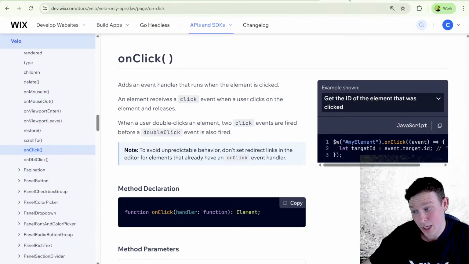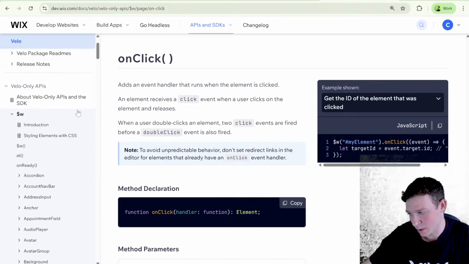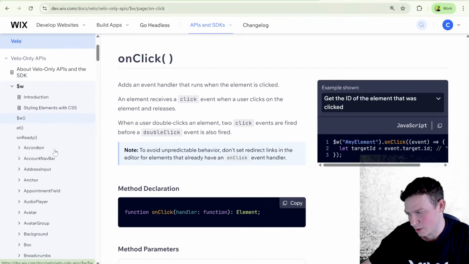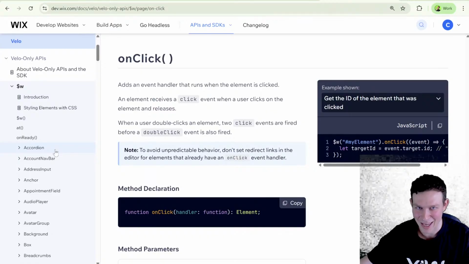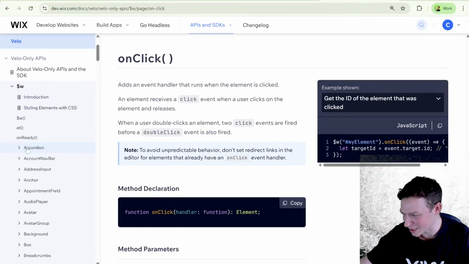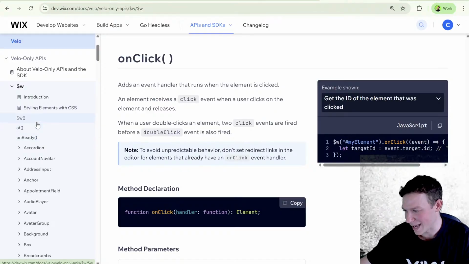So we can explore the other option, which is a little more complex. Essentially it would involve applying the onClick to all the elements on the page. Obviously, we're not going to do that by hand one by one. That would be absolutely ridiculous. But essentially, we would try and write some code which would do that programmatically.